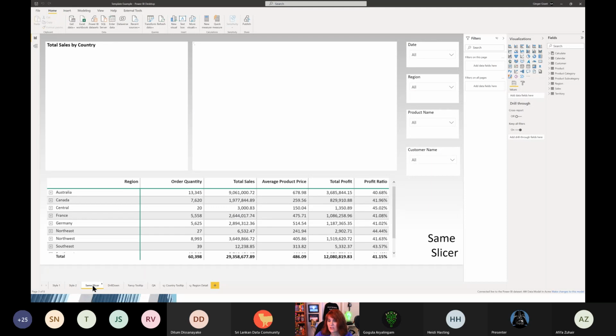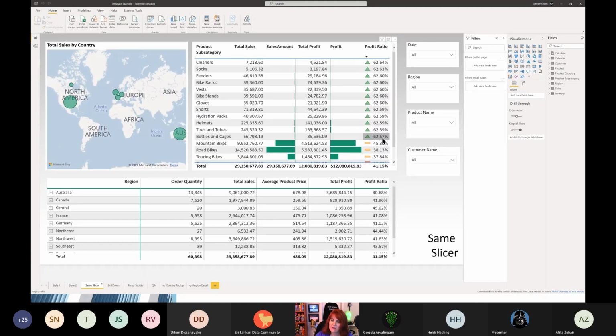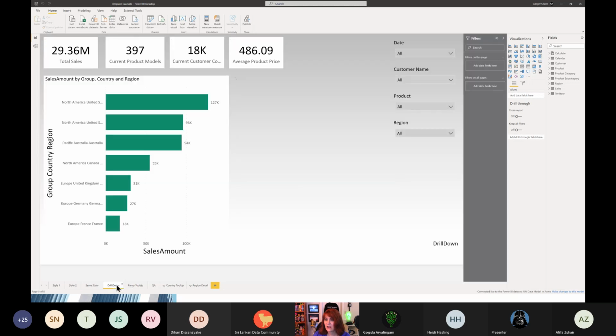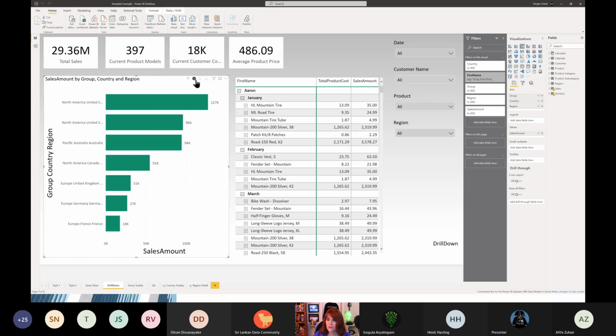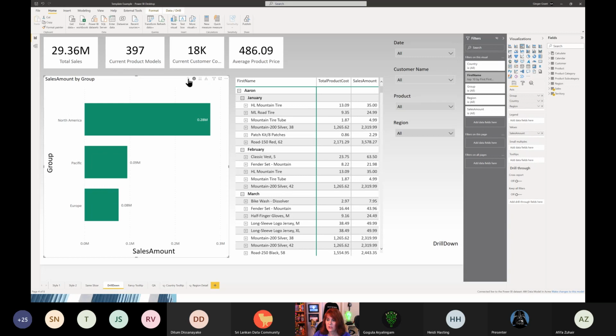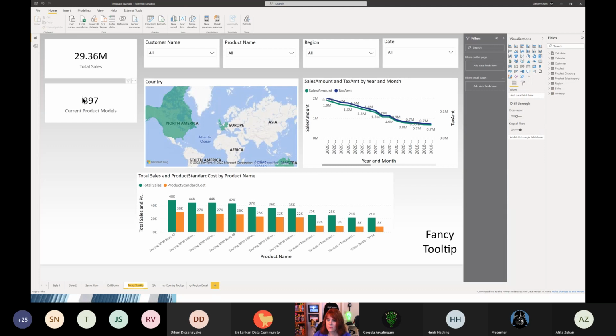And then, just give people the idea of how to use a map, how to do different design elements that people like to use, and then they have no idea how. So anything that you want people to use as a guide, you can show them how to do it. Here I'm illustrating how to do a drill down, because users don't understand that. So I'm showing them how to do that so that I can reference that, and showing them an alternate style that they could use for drop downs. I could have a fancy tooltip in here so that they can see it.